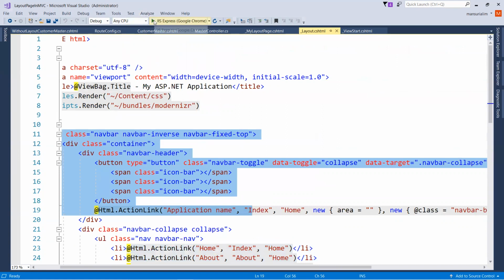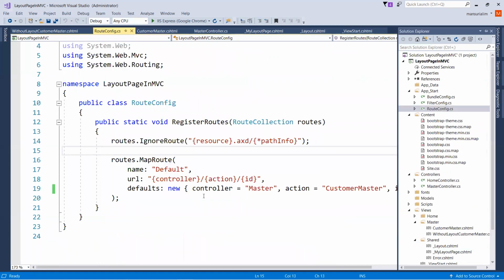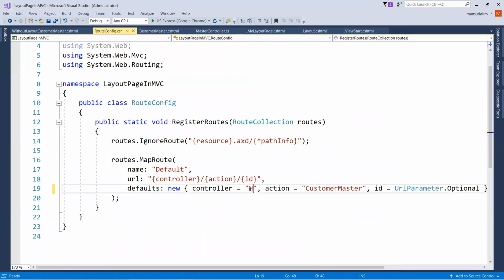If you run it, we can see that. Let's run this, home and index.